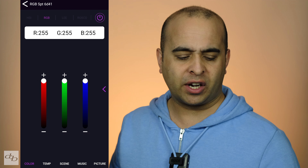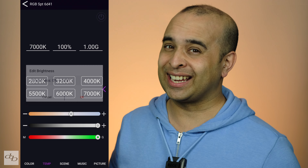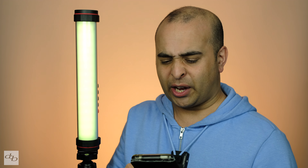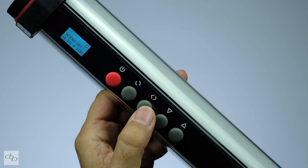It's easy to connect with the app. It was a little bit fiddly at first, if I'm honest, but I soon got used to it. I tend to have to turn off Ad Shield on my phone and then I'm usually away. Occasionally I have to add a new device or add it again, so it could be improved a little bit there. But once you're there, it's easy to go. I've put it in HSI fast mode. I don't want to go too wild with these modes, but it's doing the job. This one now says fire truck. It's a tiny bit fiddly to use the buttons if you need to go through the menus — takes a little getting used to. I still prefer the app, to be fair.